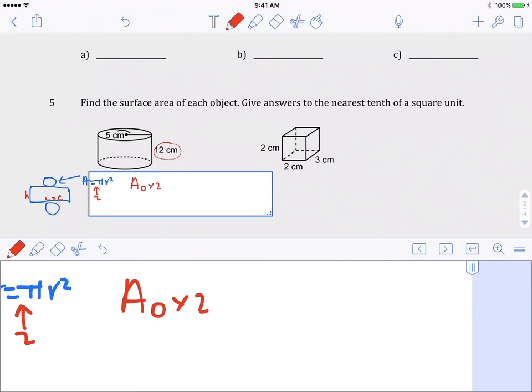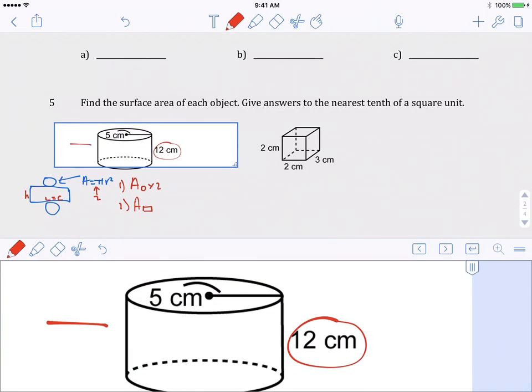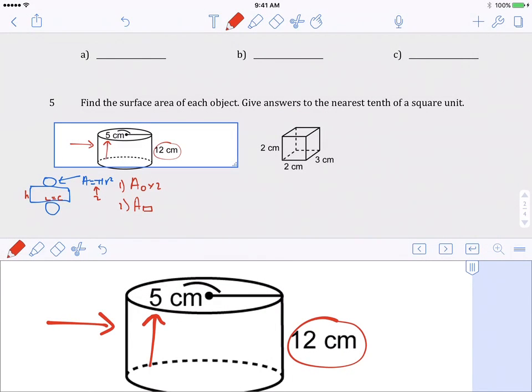That's step 1. And step 2, you're going to find the area of that rectangle. But you're first going to have to find the circumference of the circle, because the circumference of the circle is the same as the length of that. So just imagine that you cut this open, right along that line, made a slice right there and unfolded that. Basically, you'd have one long rectangle, and so the circumference of the circle and the height are right there. I'm hoping that makes sense to you as well.